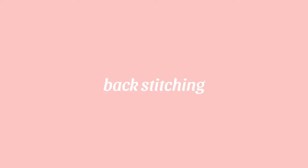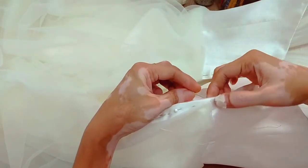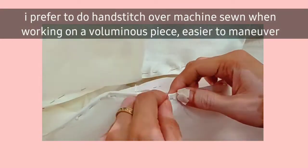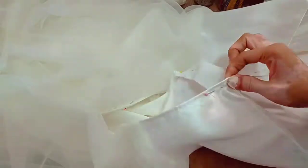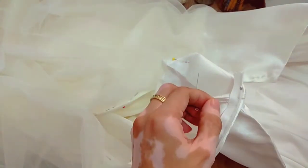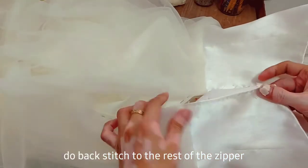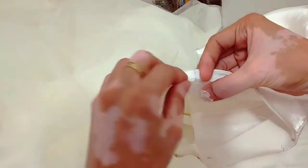So, I prefer using hand stitch. So, yung hand stitch natin is back stitch. Mas madaling tahiin yung zipper sa ganitong technique, hand stitch. Lalo na kung voluminous yung ating design ng dress. With layers of tulle siya, kaya mas okay sa akin na gamitin ang hand stitch. Same stitch din ang gagawin sa kabilang zipper tape, back stitch.